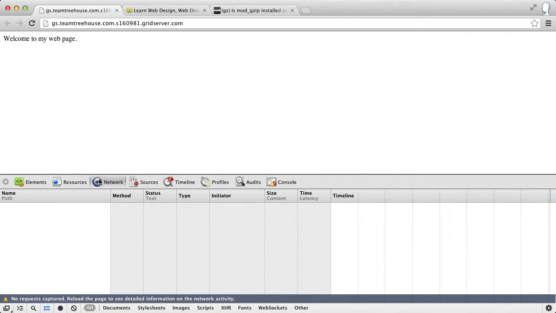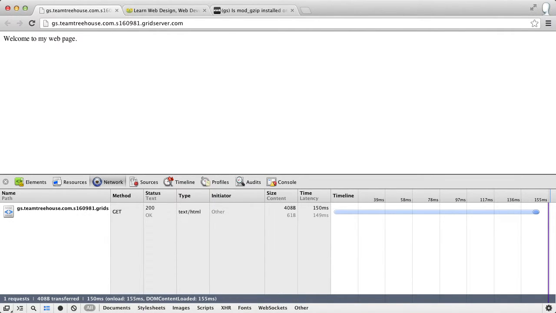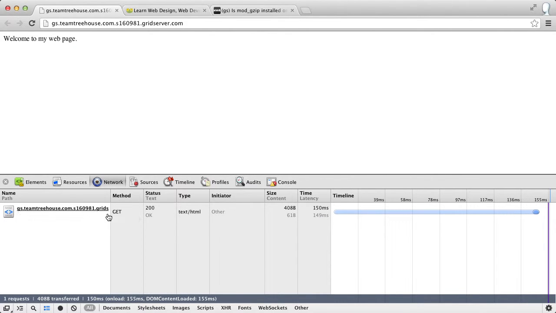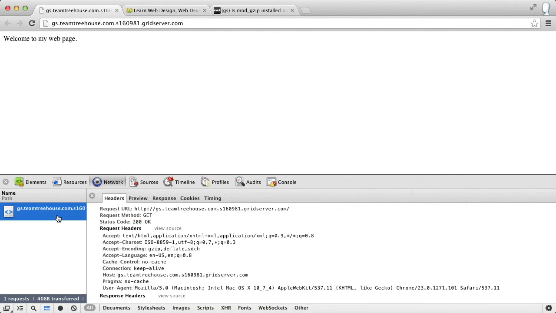And there's several different tabs here. The one I'm interested in is network. Now, if we didn't have this open when we loaded the page, we may have to refresh the page so the items in the network tab will appear. So I will do that. And now we can see the different requests that are being made. And since this is just a basic HTML page, only one thing was loaded. We can see how fast it was sent over and some information about it, but if we click it and dig in, we can find some more information.